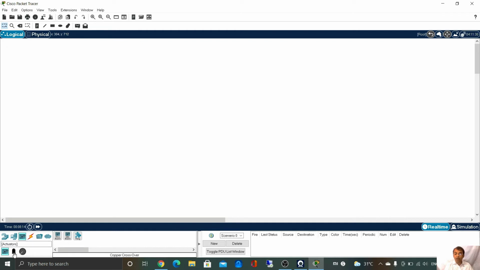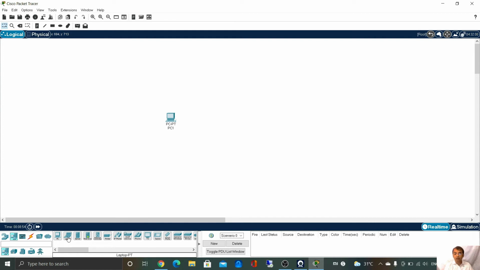We have different alarm systems over here. Then you have sensors, right? So now I'll show you how you can use Cisco Packet Tracer for basic networking. So I will select one computer from here. This is a drag and drop tool. So I will drag this one in this workspace. This is called the Cisco Packet Tracer workspace.